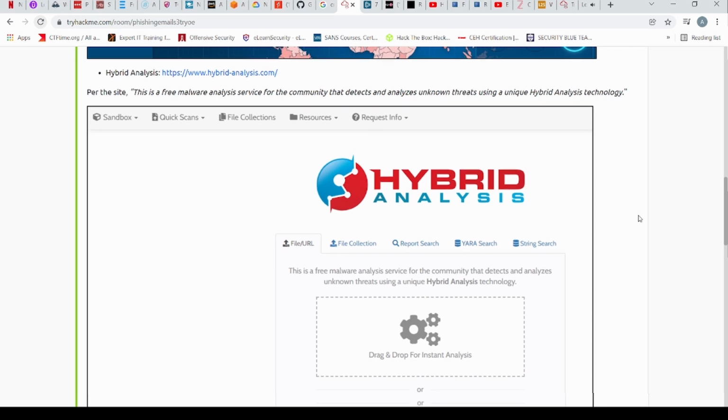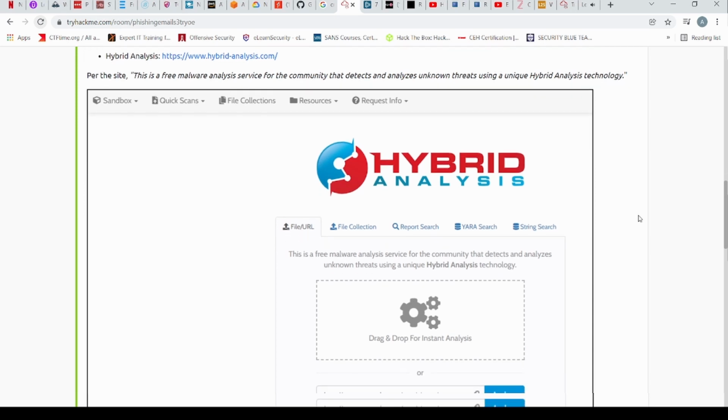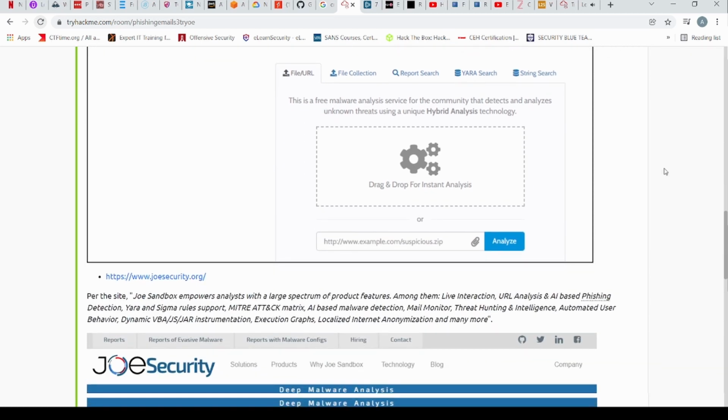Another tool available for you is Hybrid Analysis. This is a free malware analysis service for the community that detects and analyzes unknown threats using a unique hybrid analysis technology.